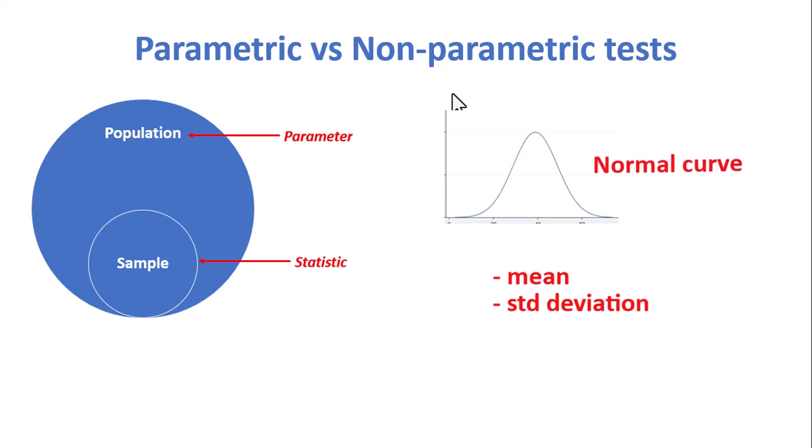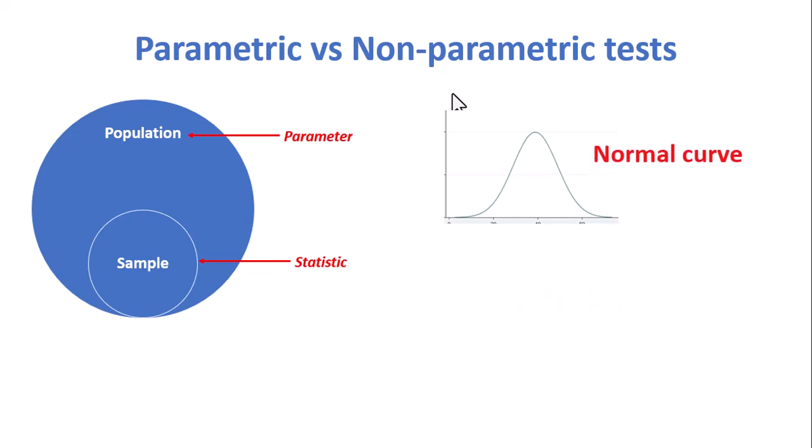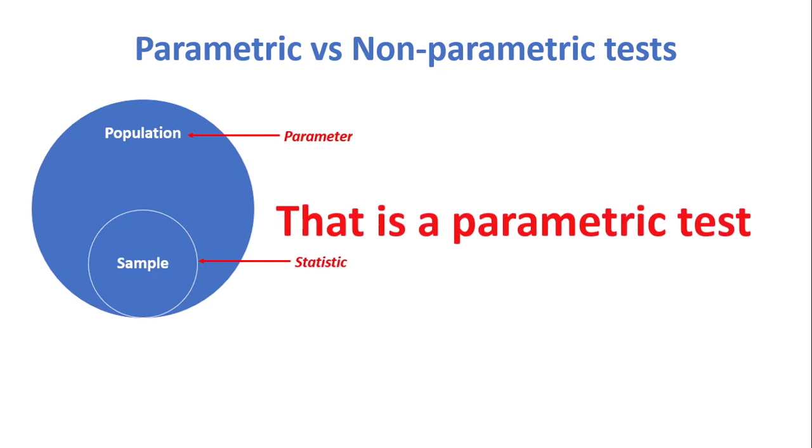So parametric tests rely on the assumption that the data you are testing resembles a particular distribution. Here it is the normal distribution. And when we talk of a normal distribution, we mean a bell-shaped distribution. Therefore, if the information about the population from which the sample has been drawn is completely known through its parameters, then the test is called a parametric test.